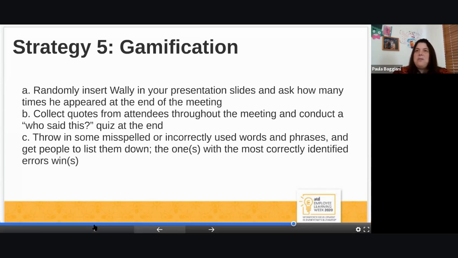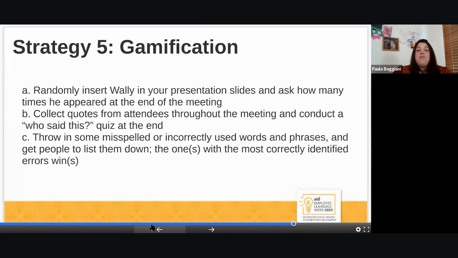And the person that gets the most might get a company notepad, or company stationery, or a pen, or a koozie, or something minimal. But this way, if people love competition and love the thrill of trying to win, they're going to pay attention more. It might be a little gimmicky, but if it's your corporate logo, every time you see our corporate logo fly across the screen, count that up.